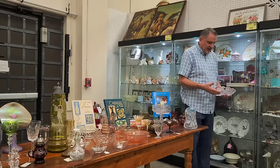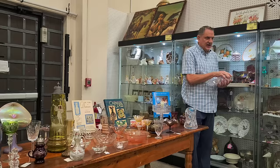The problem with cut glass is it's very fragile. It chips easily. All of these edges chip easily. In fact, this one's chipped right here. I don't care, I use it for cookies. So I don't care that it has a little chip. See? Steve, next time we have a class, they want cookies and cake.